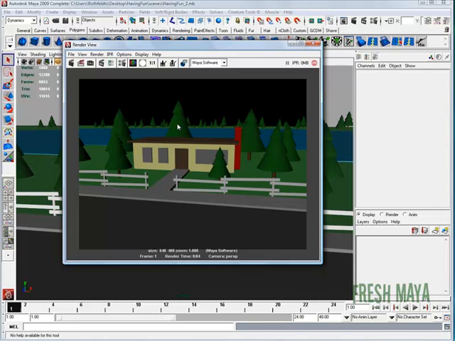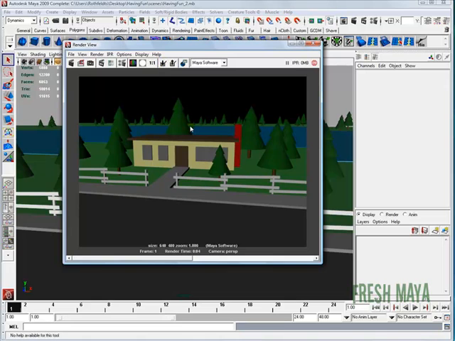Alright, if you look at our render, the background is black, so it's almost like a nighttime render. We can change the color of that background. Now before we do that, if you look at the top of this render screen, you'll see two boxes with a black arrow. One is going out and the other one is going in. If you click on the one that's going in, then Maya keeps that in memory.